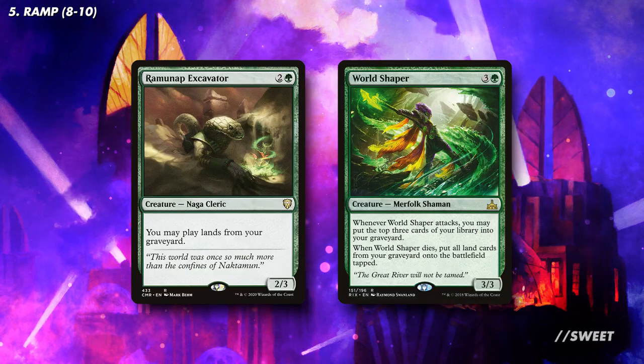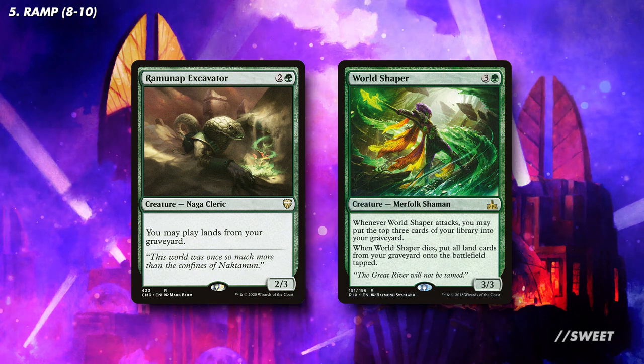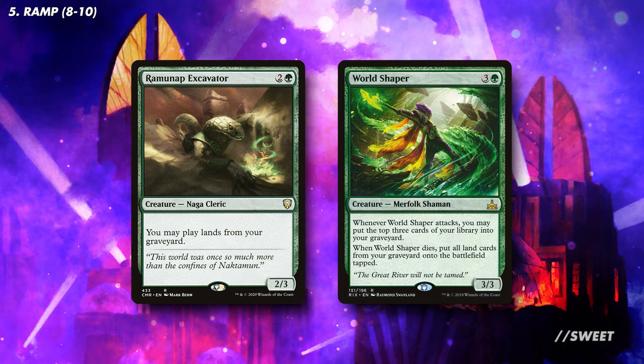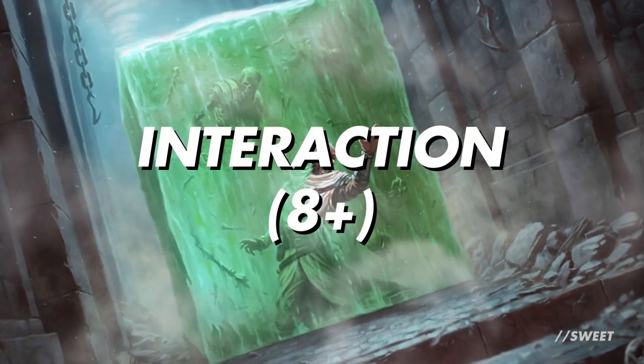And then because of all that mill we have, we can also look to run some spells that either let us play lands from the graveyard in the form of Ramunap Excavator, or bring them all back in one go with World Shaper. Moving over to our interaction, black, red and green have plenty of good options out there.